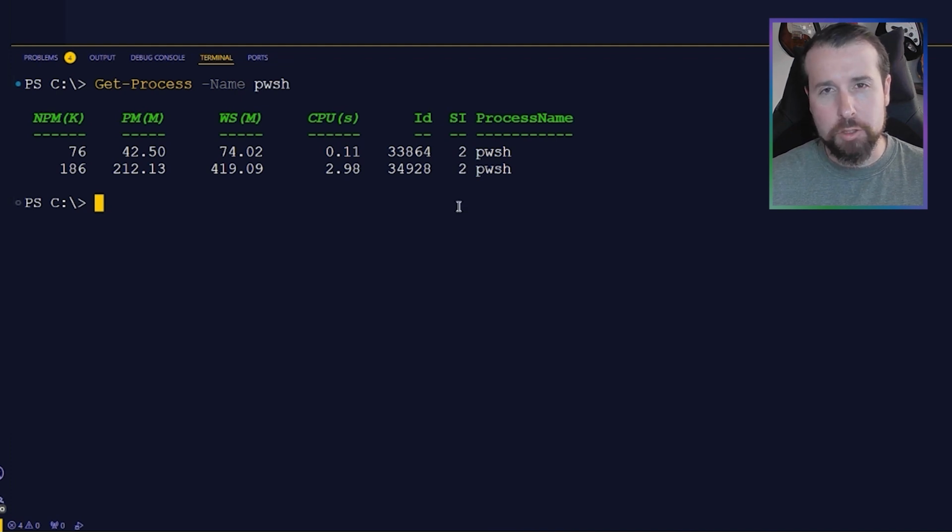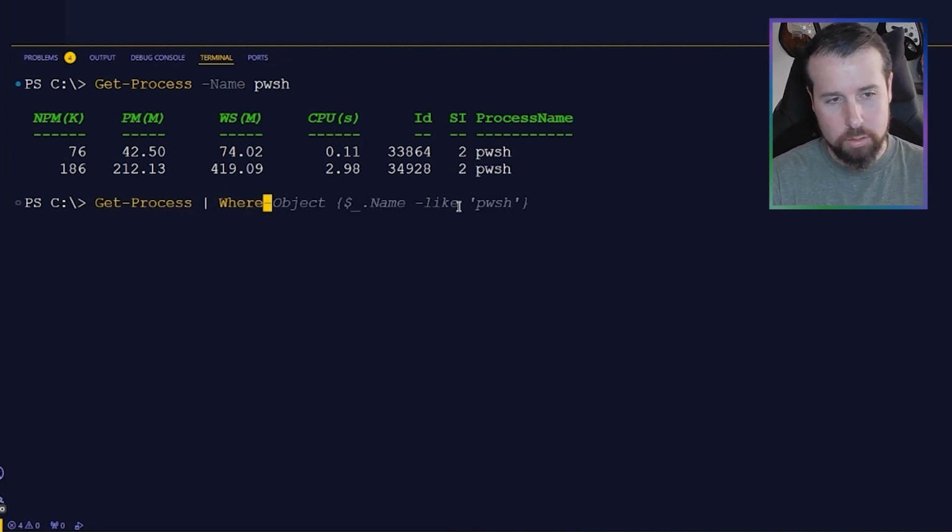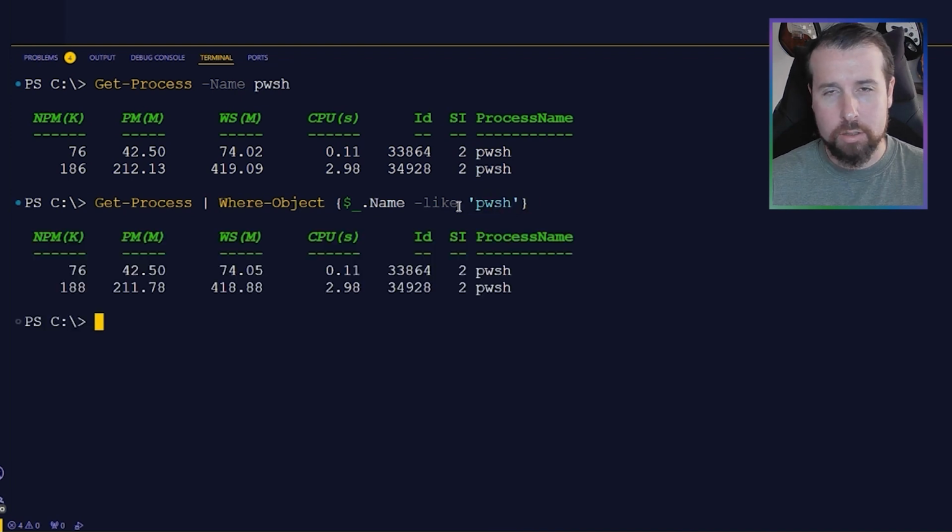And the second filtering technique that we have is using a secondary cmdlet to take all the objects from the first cmdlet through the pipeline and filter based on an expression that we choose. So let's look at this same example using that second technique. We take our cmdlet Get-Process, pipe it into Where-Object, which is our filtering cmdlet, and then we're going to take any object with the name of pwsh and return it to the host.